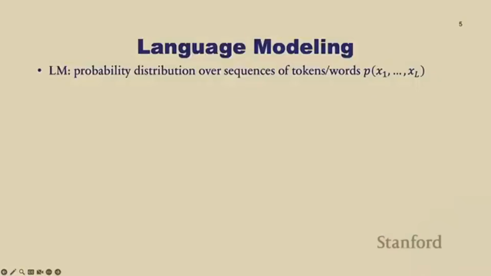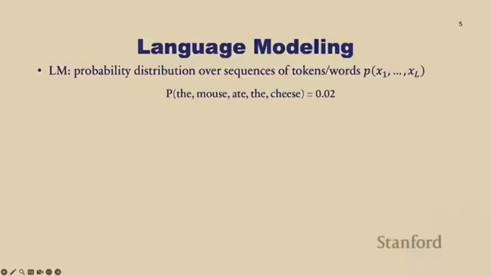And specifically, I'll talk about what the task of pre-training LLMs is and what the loss is that people actually use. So language modeling, this is a quick recap. Language models at a high level are simply models of a probability distribution over sequences of tokens or of words. So it's basically some model of P of x1 to xL, where x1 is word 1 and xL is the last word in the sequence or in the sentence.